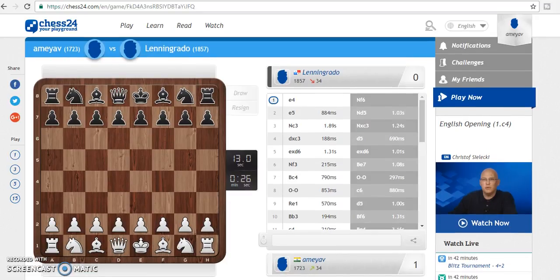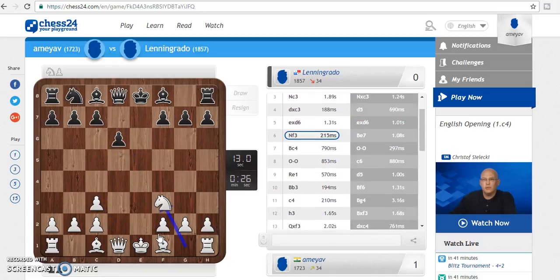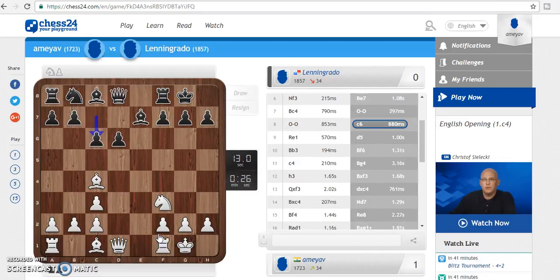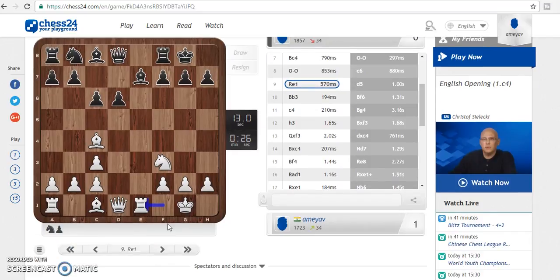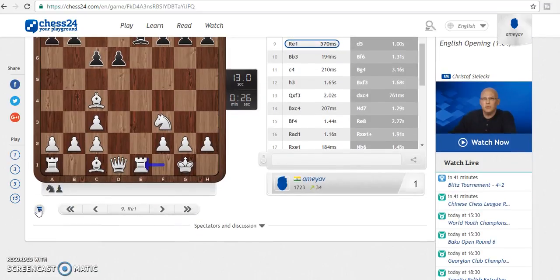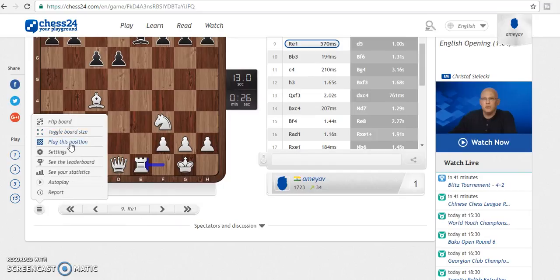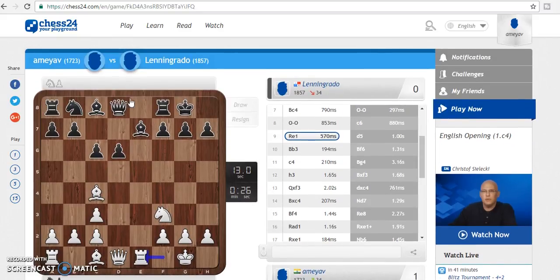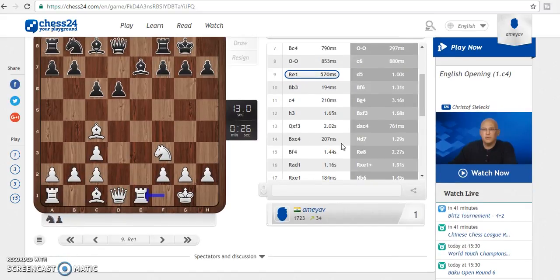But if you compare this with lichess.org — I just finished a game and I am able to replay the game, but the only thing is I would not immediately be able to analyze it in real time. Let's check if that is possible. There seems to be an option here — is there any option where I could have this analyzed? I can share this game I believe... no, I can't — that option also doesn't exist.